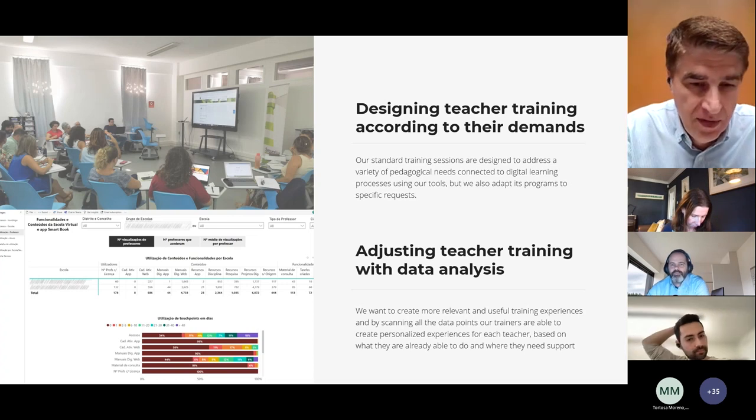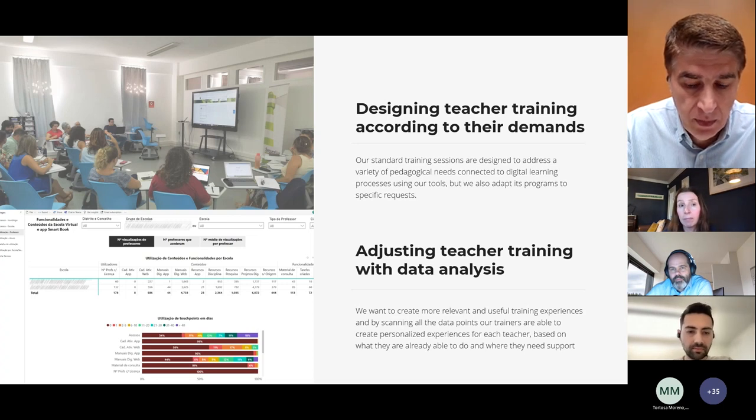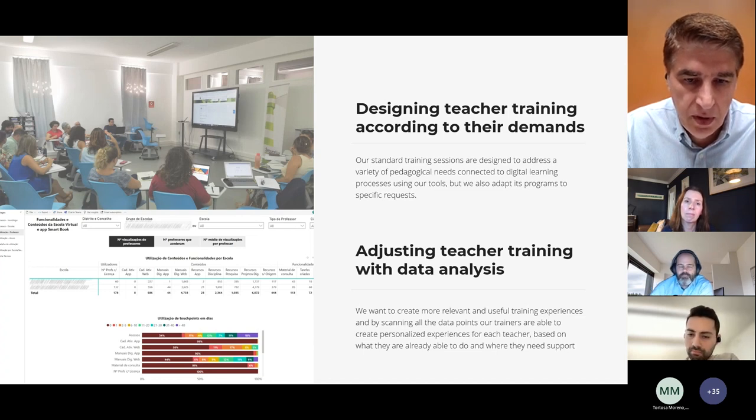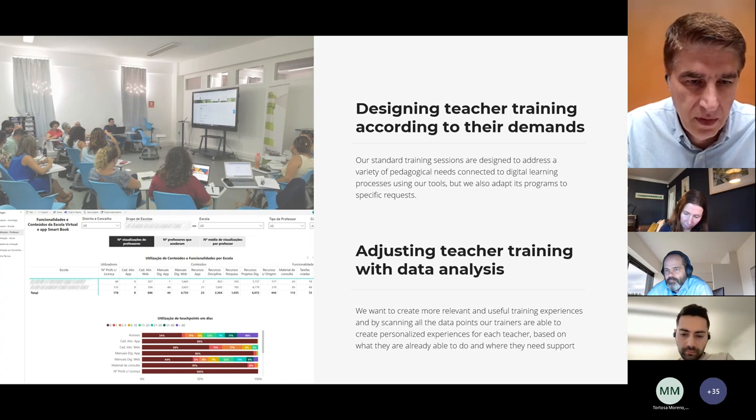Well, teacher motivation to participate is easily measured because we deliver a lot of sessions, and of course there are very different levels of participation, and we can exactly know where there are difficulties, where we need to go one-on-one. So we have a very clear picture of what is happening by seeing, for instance, if we have 20 or 50 teachers within a school with a digital project being implemented, and only 10% goes to the training session, that means that we need to address the issue differently, because most of the time it's not a question of motivation.